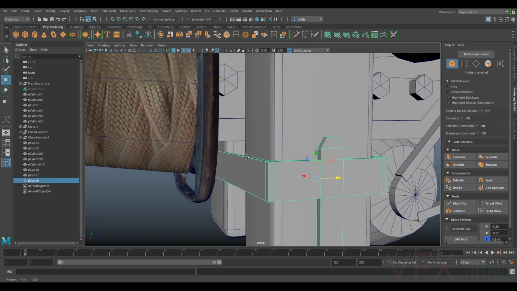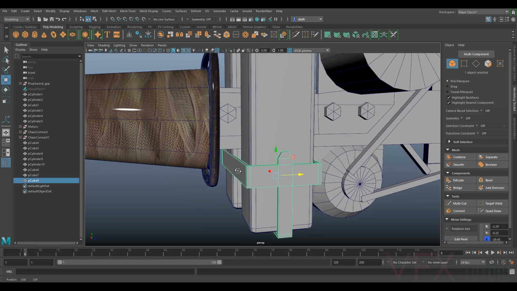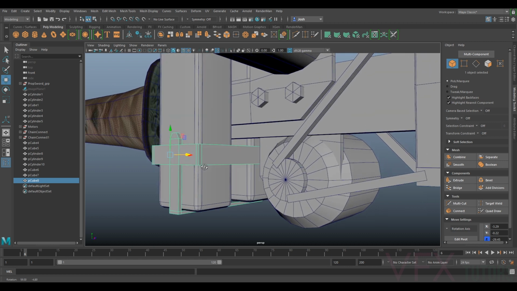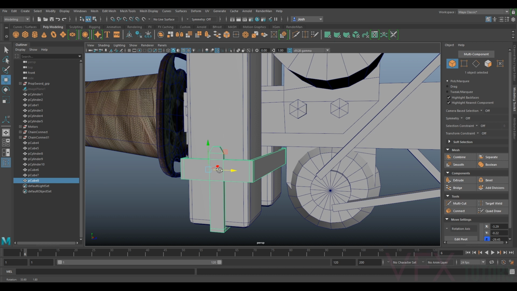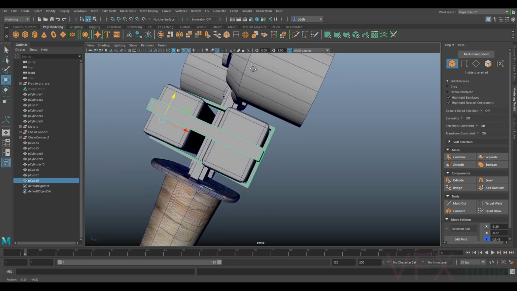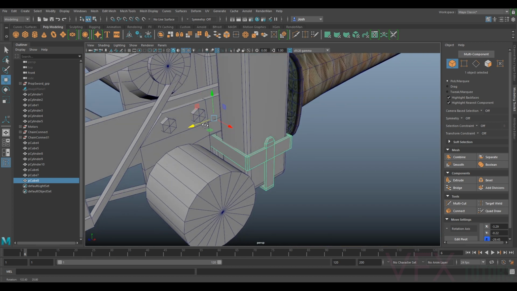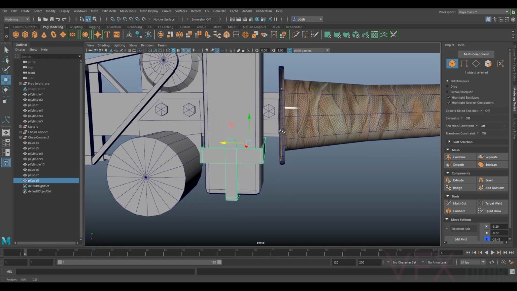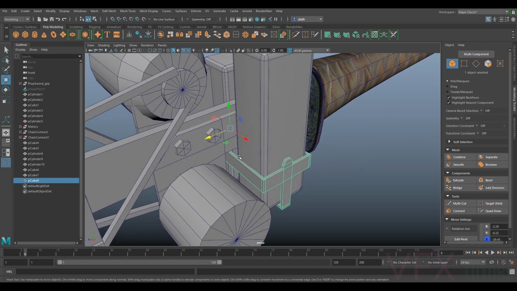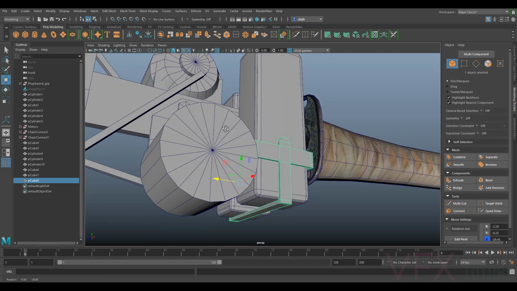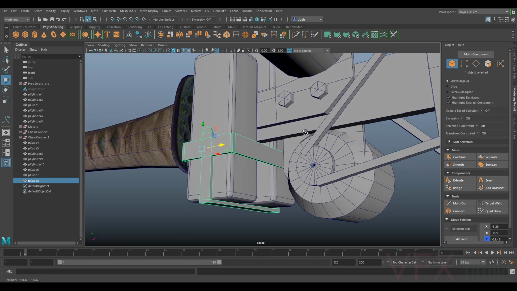So I would think we just want to attach it here. No, we do. You don't want to attach it to the bottom.